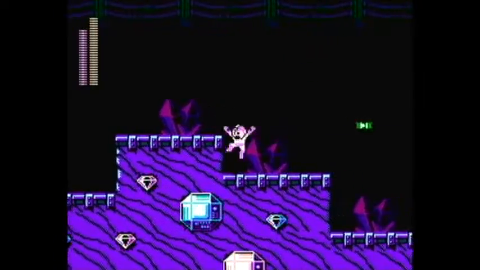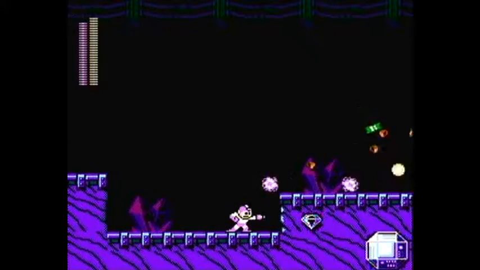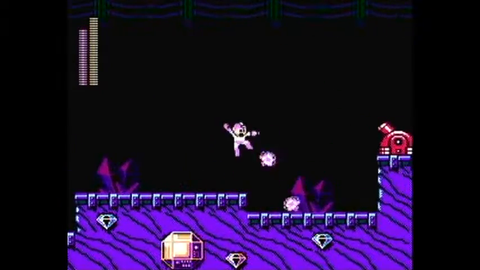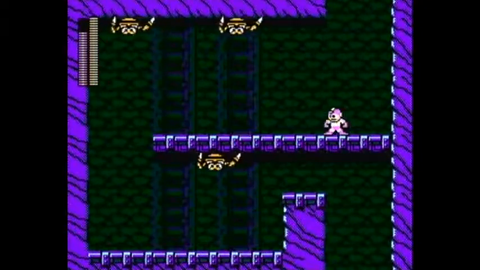Seriously though, Plug Ball does significantly decrease the difficulty of this level, because a lot of the enemies are based around not being able to just fire everywhere, on the ground especially. But with the Plug Ball, it's pretty good at handling that situation.